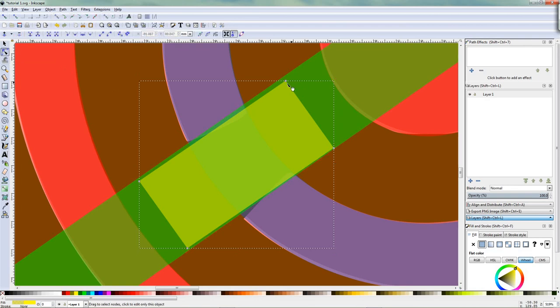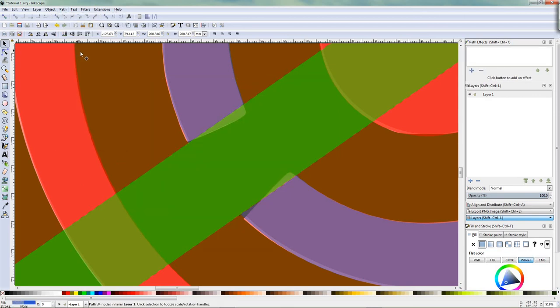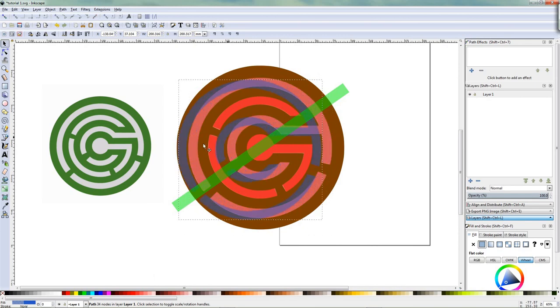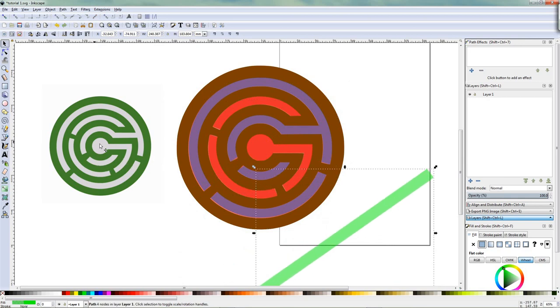Turn off snap. Put it back on node. Try to match up the node to the green. Try to match up this node to the green. This node to the green. This node to the green. Go back to selection mode, select this one. Shift select the yellow one, and then Path Difference again. The yellow one should disappear. Zoom out. Take out the purple to see if it cut there — yes it did. Put it back. Go back and save. Take the green one, pull it out, put it on the side. Compare it to our reference — we got this, and this, and this one, and this one, and this one. We got here, we got the bridge, we got a bridge, and we got the opening here and this one. So we got all of them.